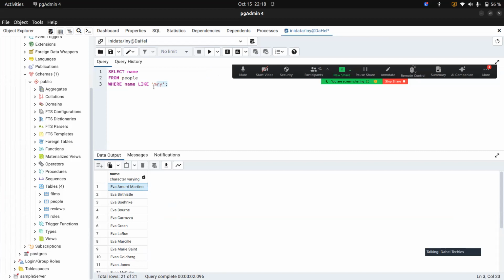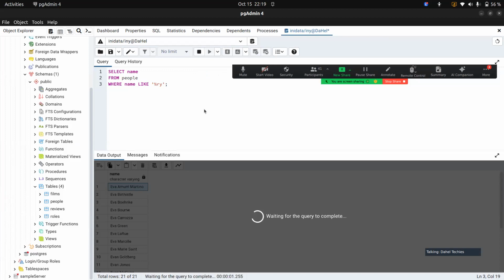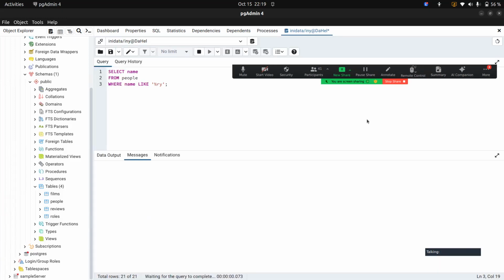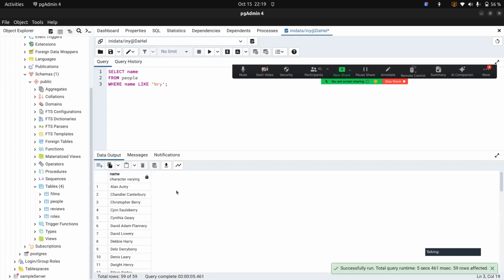You notice now this percentage operator comes in front, meaning we can have any number of characters in front before the R and Y. That's why it's there. So these are the names of people with RY at the end.